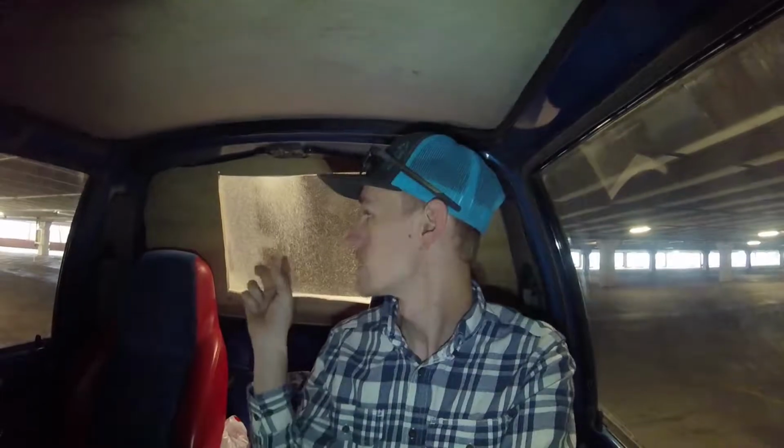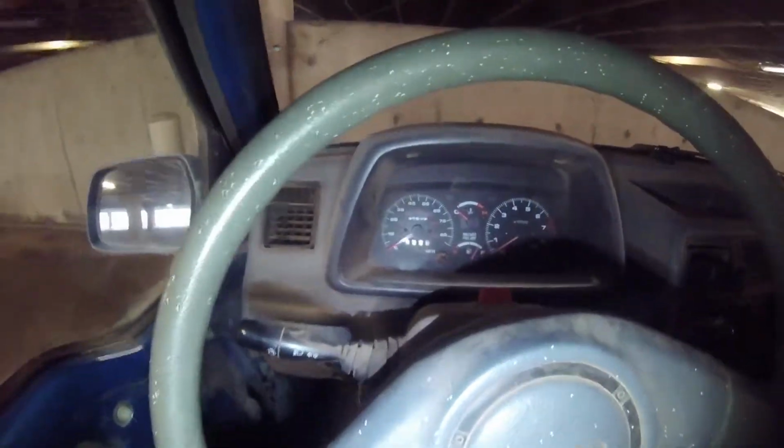If you haven't noticed, we do have a back for the Geo now. It is just a half top, as you might be able to see through. There's paint all over that, we'll address that in a minute. Right now, I'm at work on lunch, but I want to advance the timing on it, and there's a couple screws we want to put in here. So let's go ahead and get her started up.